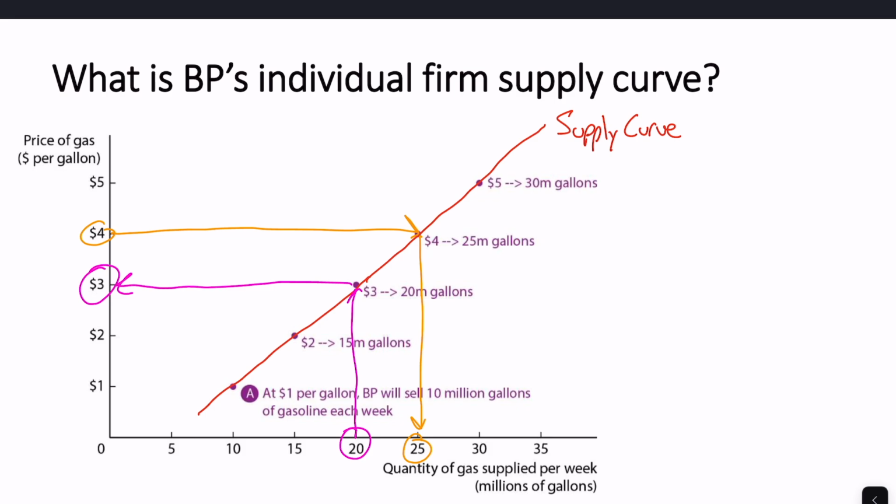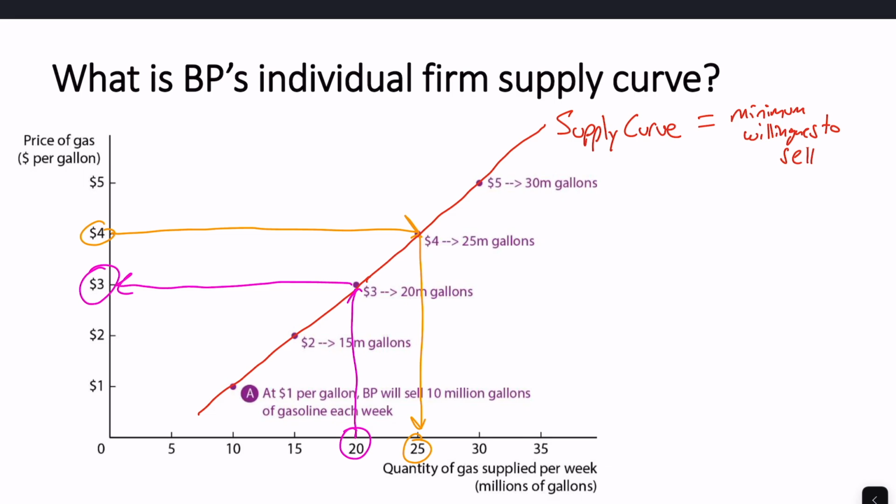What we'll see in a little bit more detail is that the supply curve is going to be equal to minimum willingness to sell. Okay, and so we can think about at the marginal gallon, the height of the supply curve tells us what is that minimum dollar amount, the minimum price that we need to convince that firm to sell that unit.